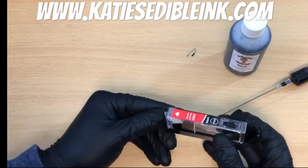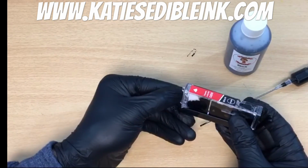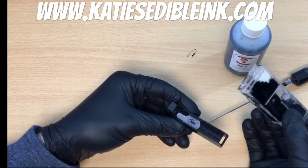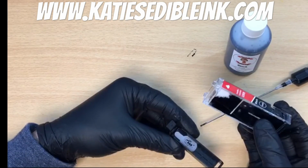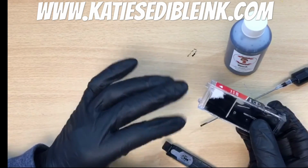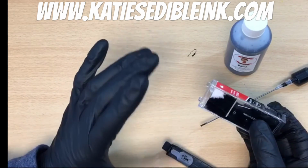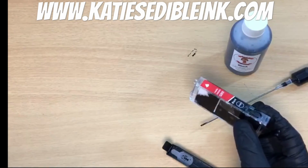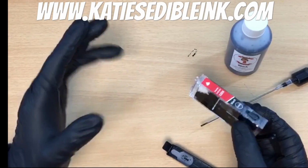So when you're ready to use it, what you do is you remove this clip, which comes off really easy, and you can see it's not leaking. The reason it's not able to leak is because the air can't flow directly through. So it's really important that you put it into your printer.